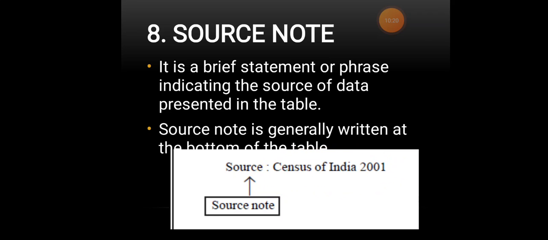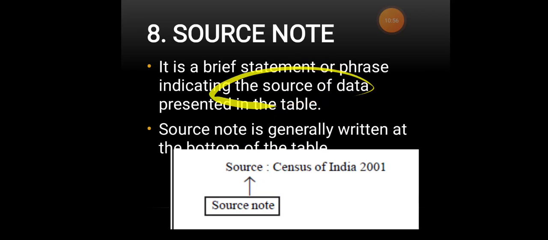So at this point of time, if you have the reports, it is well and good. But at some point of time you will be having no reports. So what will you do? Normally everybody will go to Google, everybody will search. So at this point of time you can copy the link from Google and put it into the source note. So that is known as source note. From where you have collected the data, all these things should be given in the source note, so that it will be easier for the people who check this particular presentation of data, so that they can check whether the data is actually there in that particular source or not. So this is about the source note.